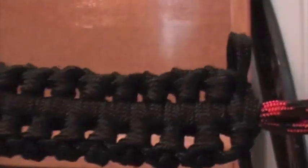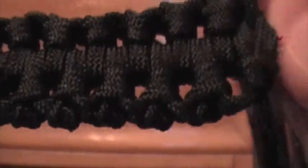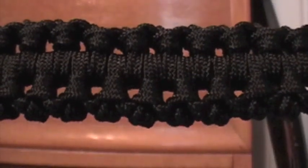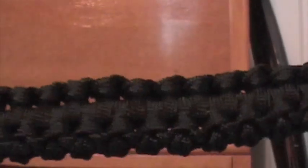One of the differences you guys notice right here is I do one cobra stitch at the top to finish everything off and make it even. I use 8 cords. Okay, I use 4 for the backbone bar and then 4 cords, obviously doubled over so you get 2 here, for the core. Whatever color you want the backbone bar, I would use 11 feet, and for your core, you can use 10. You'll have plenty left over, but it's always good to have more cord than not.